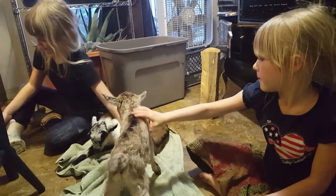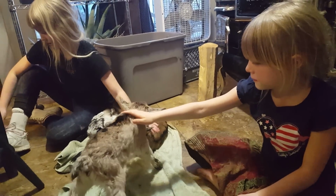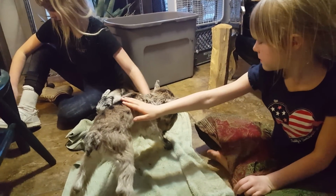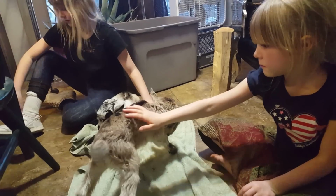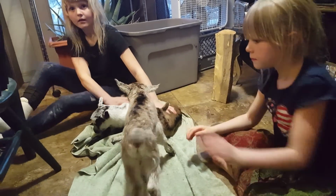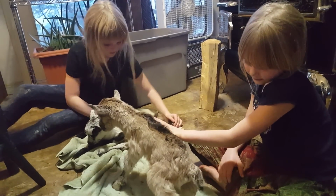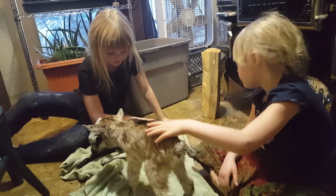So I've been watching her all day. She'd been in labor, obviously. And I went in the house for half an hour, came back out, and we had 3 babies on the ground. 2 of them were in pools of amniotic fluid. One of them she was licking on, but it was starting to get cold. It's been in the 20s at night here. And so we sat and watched her for about 45 minutes, waiting for her to pay attention to them.